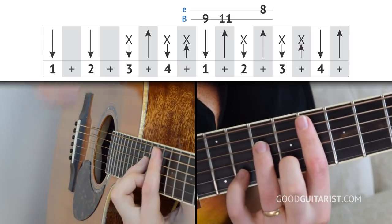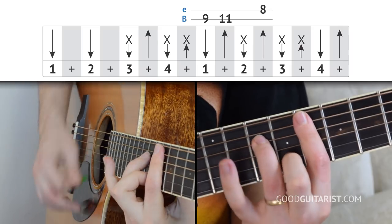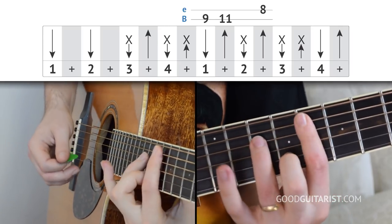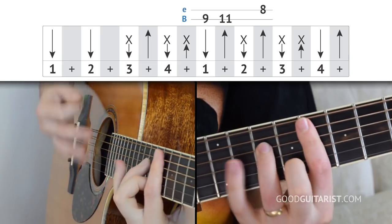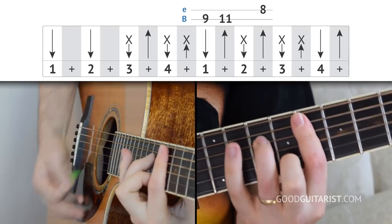Just practice that a few times. And then finally, upstroke on the whole chord shape, including that note right there. You can just play a few times, make sure you got it, and then try it with the whole pattern. So that gives you a way to make the chorus a little bit different from the verse, since they use the exact same chord progression.